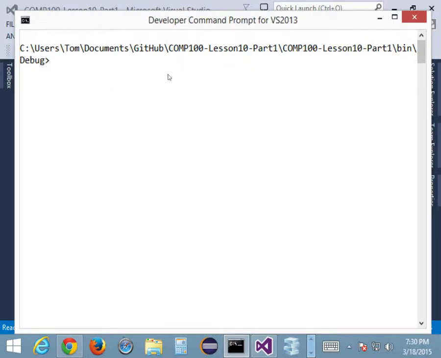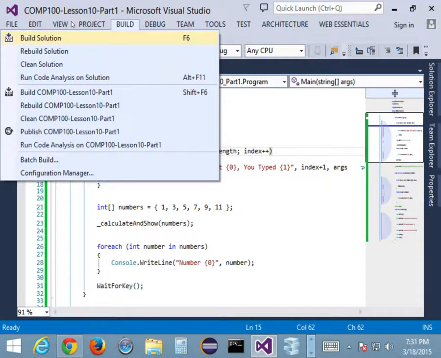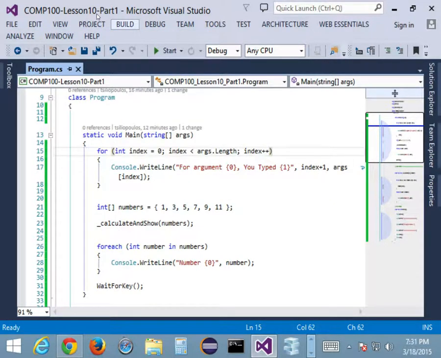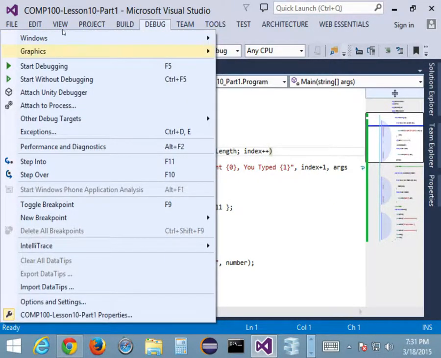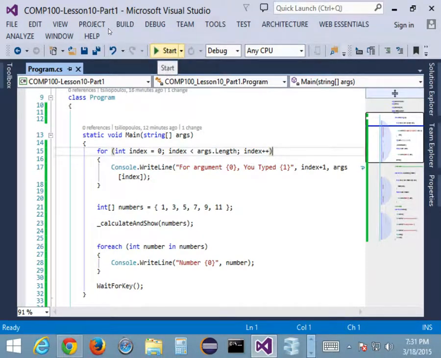So this is a true command line application now because I'm actually running it from command line. Okay, and I'm not starting it here. All I've done is build it. I don't have to start this. This is my debugger. Here, when I do a build, I actually build my solution out, right? And when I debug, I can start debugging, right? I can also start without debugging. That's another option. I could do that too, right? Usually when we press run, if I just click this button here, I'm starting my program. But here I've done it so I can just start it from the actual command line itself.